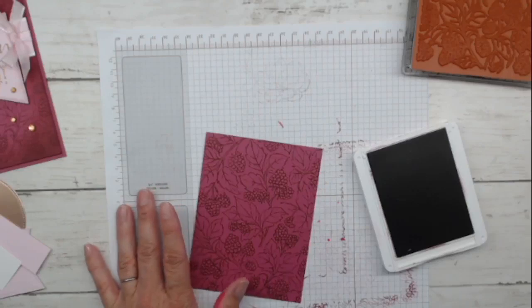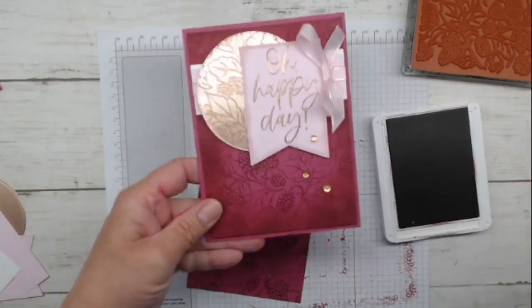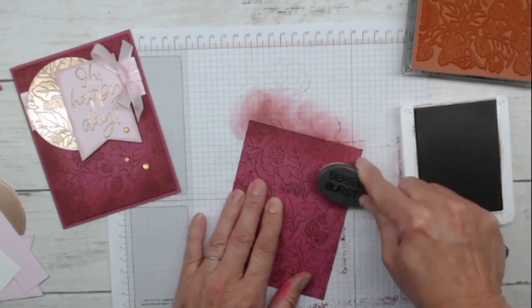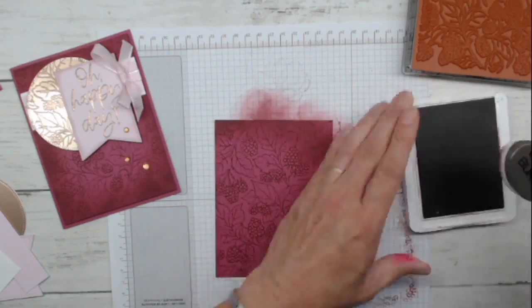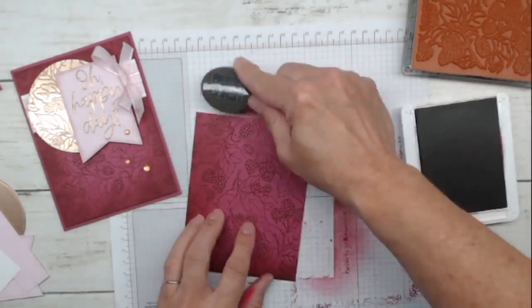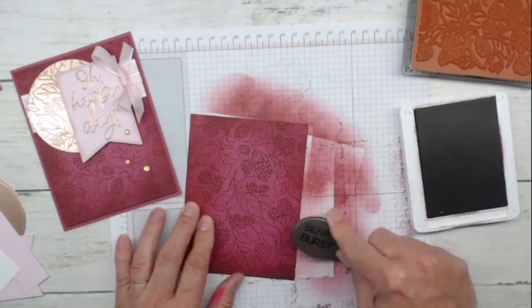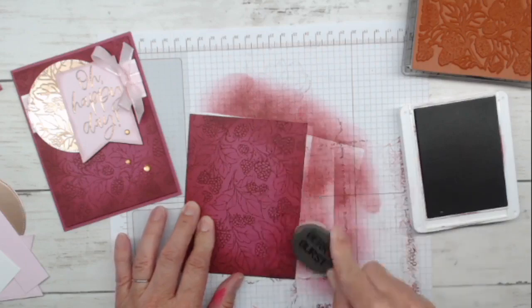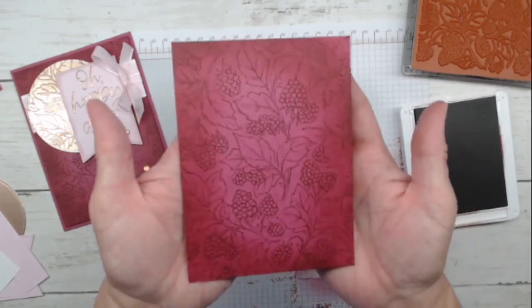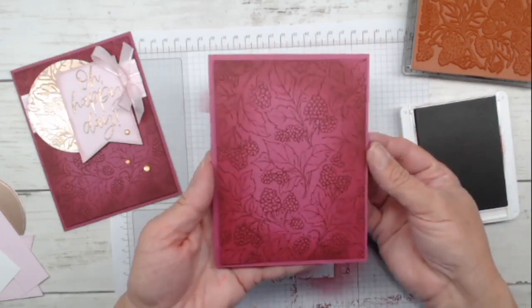But first, we're going to bring in a blending brush. This is Berry Burst again, and we're going to make this look a little bit nicer, right? So we're going to start off the top and kind of come down onto the corners here and the edges. Again, starting off your paper, just roll it right on in. I like to rotate mine. I feel like it's easier. And we're just going to continue here until we have all 4 edges pretty much as dark as we want, and we're leaving that nice light center. Isn't that pretty? I love that so much. Now when we put it against our card base, it really pops. You can see the color difference.